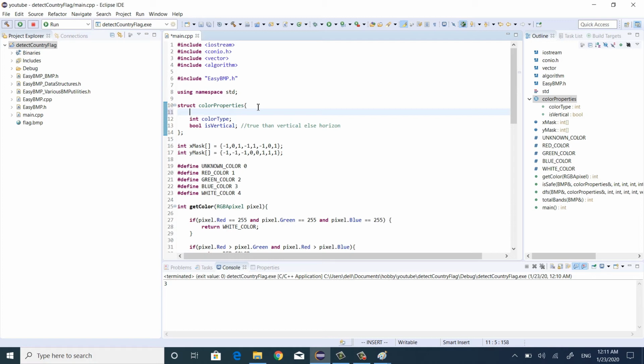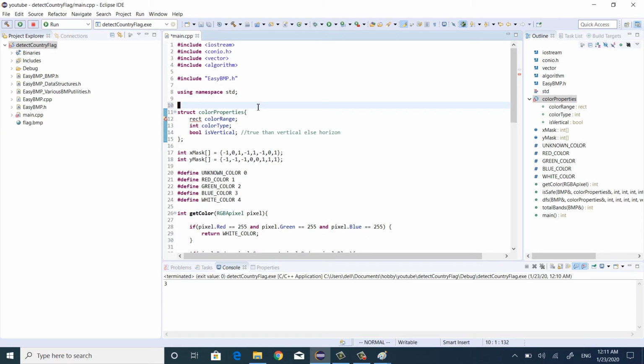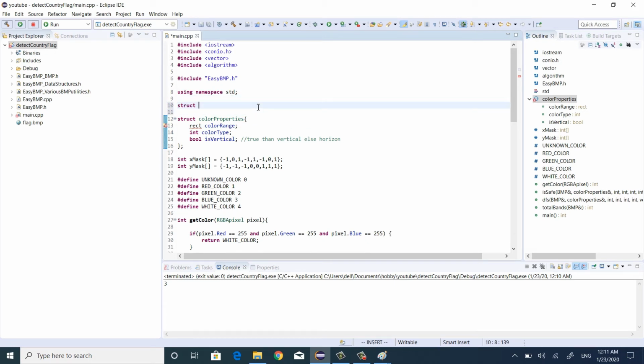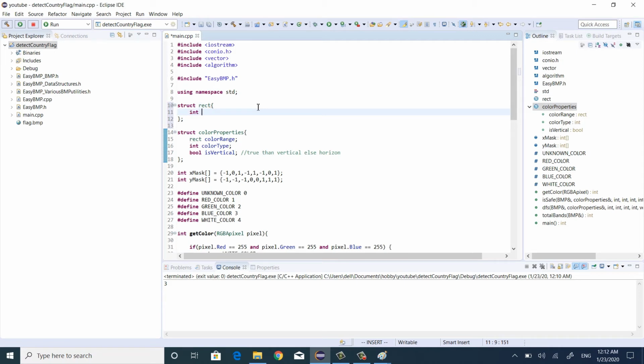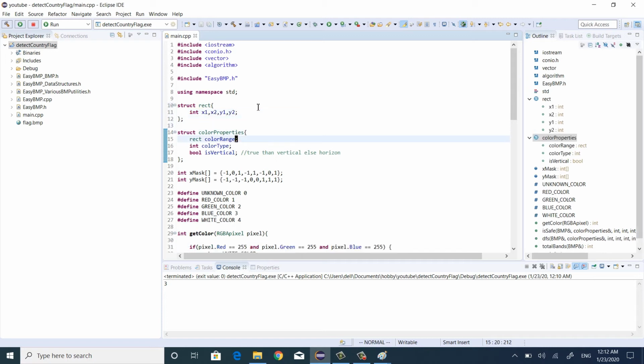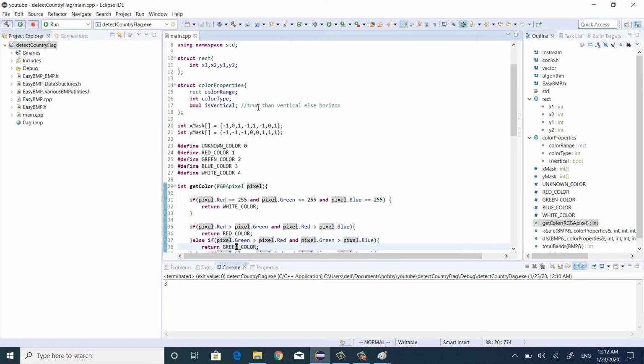So for that we would need a structure that can store 4 values. Let's call it rect, and let's say color range. Now we don't have this structure called rect. I'm going to create another structure called rect, and all it stores is x1, x2, y1 and y2. I'm going to squeeze that in one line so that the program doesn't become that long.